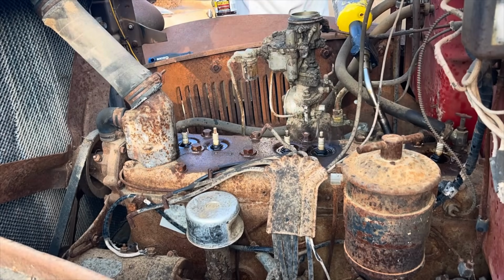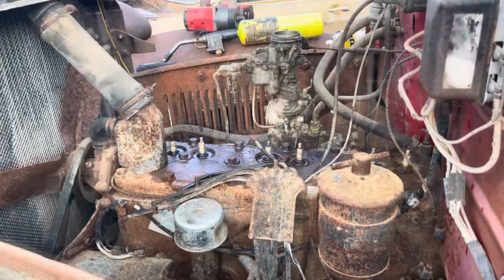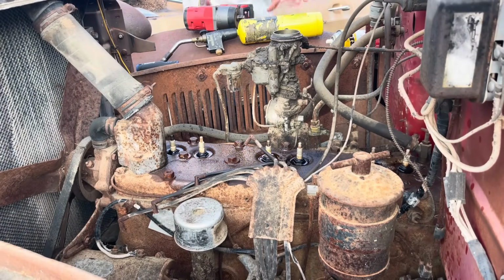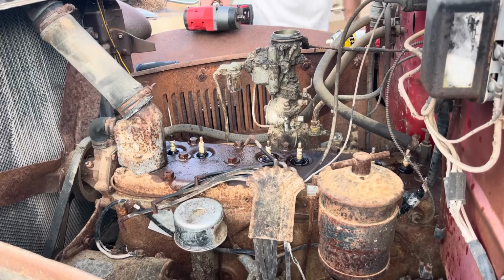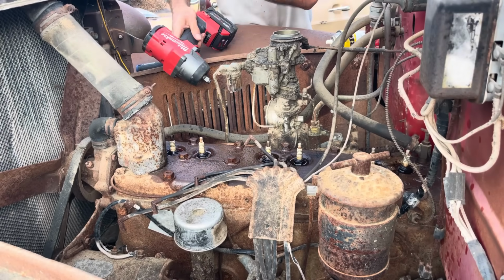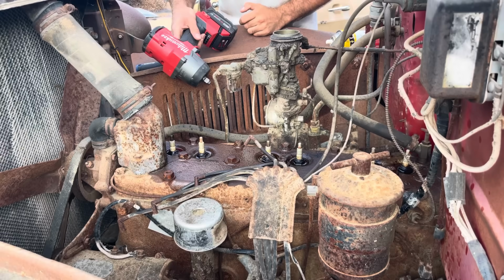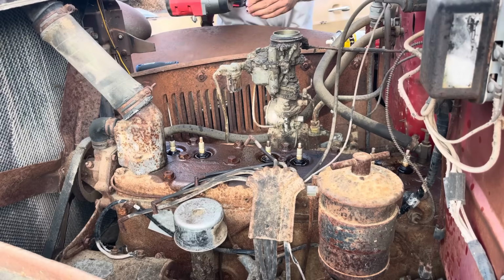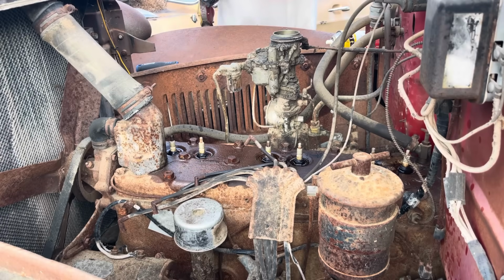I went ahead and let these guys soak for a while. And hopefully they all come out of there without breaking. Now, I'm sure someone's gonna say something about the Milwaukee Impact. Didn't buy this out of choice, had to buy it because somebody stole my Cobalt one and all my sockets out of my truck, so this was the only thing they had, so I guess we have a Milwaukee Impact now.